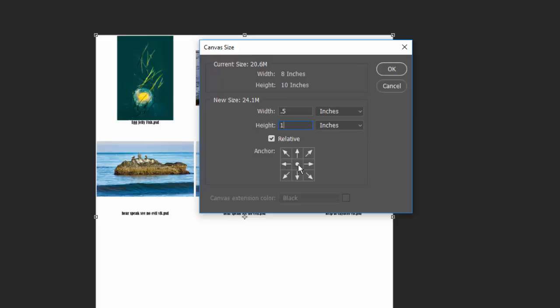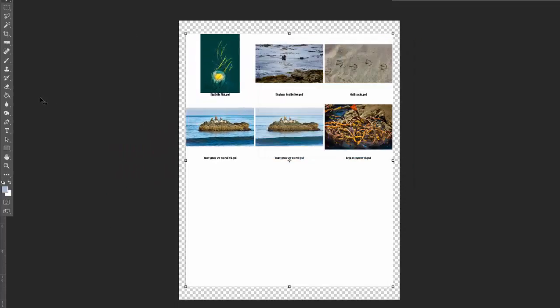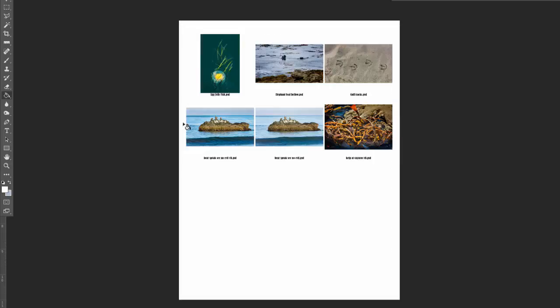I'll leave the center button here, so it's going to expand in all directions. Say OK. Now I can pick white. And fill that. And now I've got room for me.